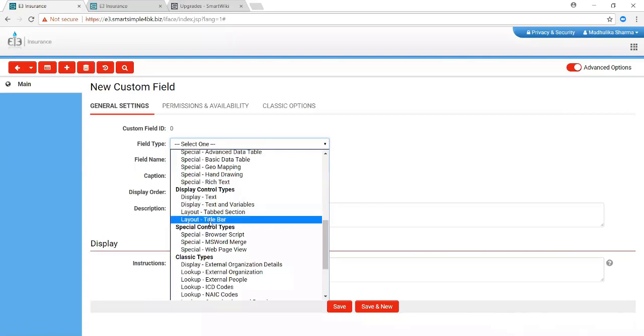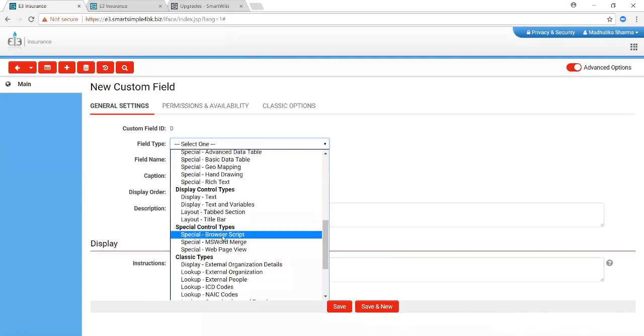So now looking at the list, it's much more intuitive in the sense that when you're trying to pick a field type, you would know just by looking at the name whether you are creating a control type field, a read-only type field, or one where you're expecting the user to enter some values. And then there are special control types, the web page view and the MS Word merge that you're quite familiar with. So all the OCF forms and all the Word forms that we put on the system are going to be these field types.